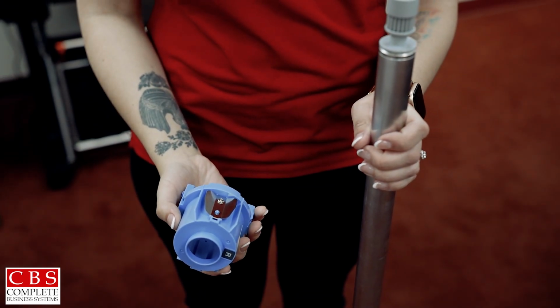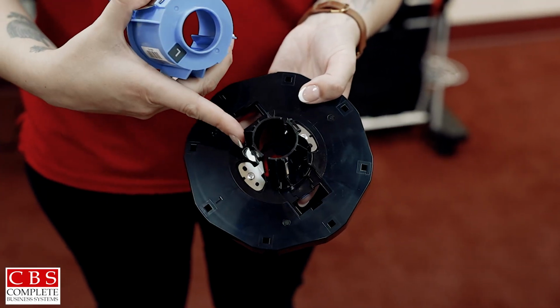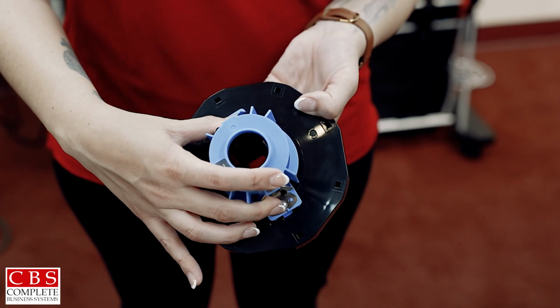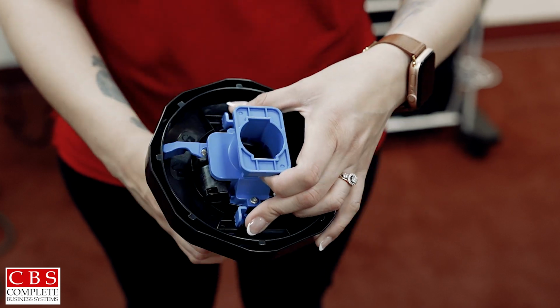Your left adapter is going to go with the black wheel without the pole. You're going to line it up against the ridges here, and it's going to slide right in. Turn it over. Pinch and pull.